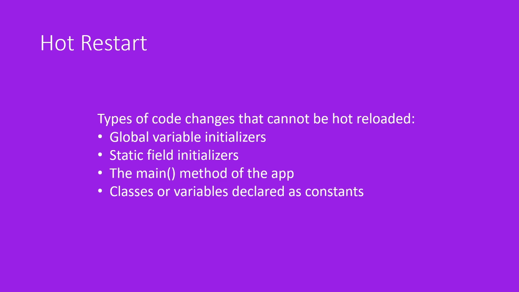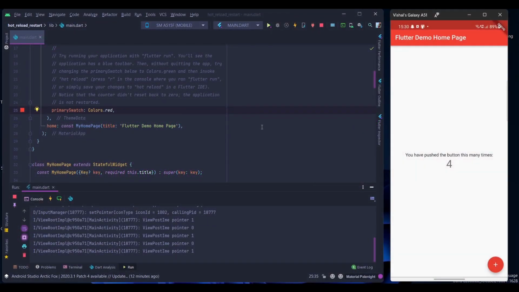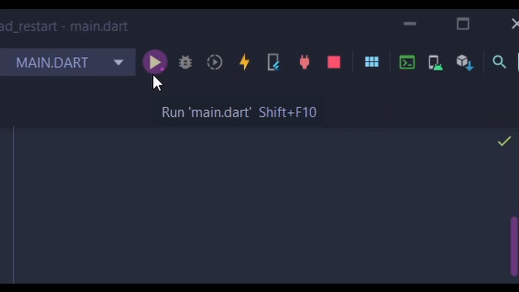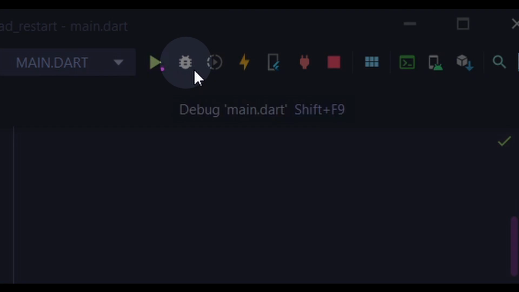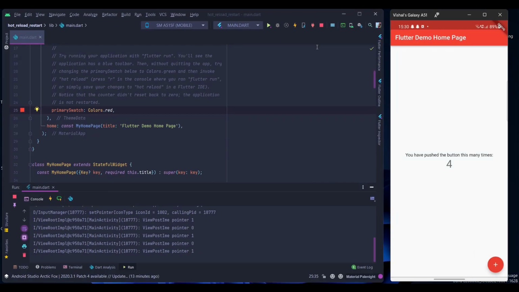Remember, when we were developing our awesome application in episode 2, we had to hot restart because we were making all the changes in the main function. If you haven't seen that one or you don't remember, you can go back to it right from here. You can hot restart your application without having to end the current debug session by clicking on the run button if you are in a run session or the debug button if you are in a debug session, without stopping the application. They also have shortcuts if you hover your mouse over them.